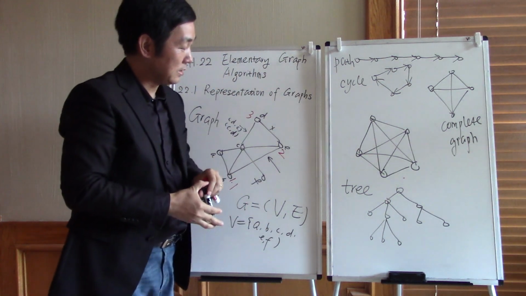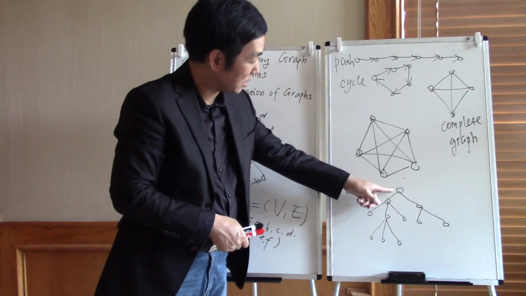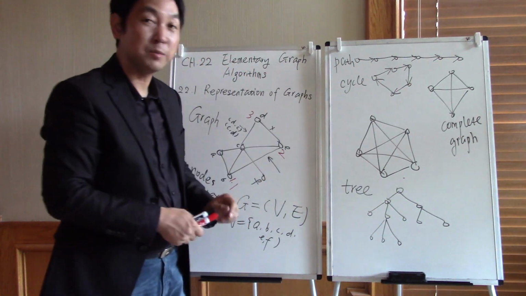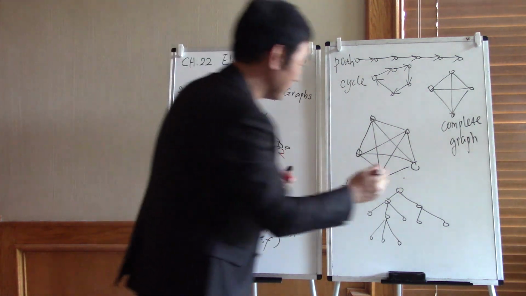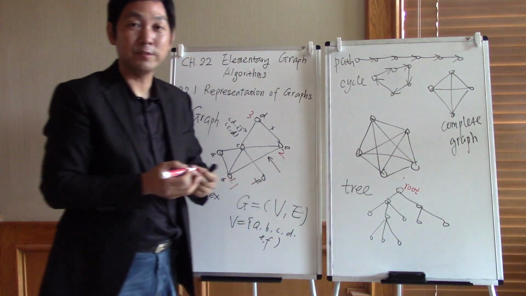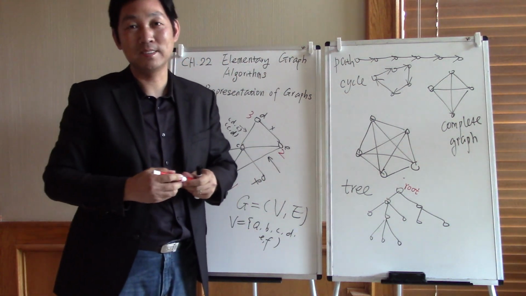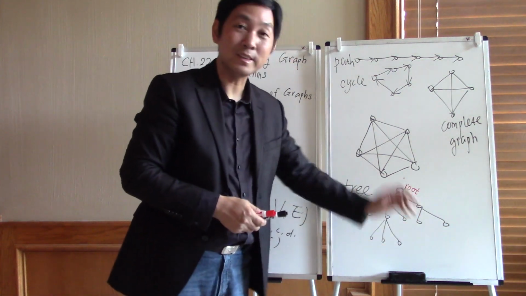And in this tree, if you draw the tree like this and put one node at the top and everything else below it, then people often think that the top node is called its root. It's a rooted tree. But whether you want to have a root or not for the tree is your choice. You can always pick a node to be the root and put everything below it, so make the tree grow like this.